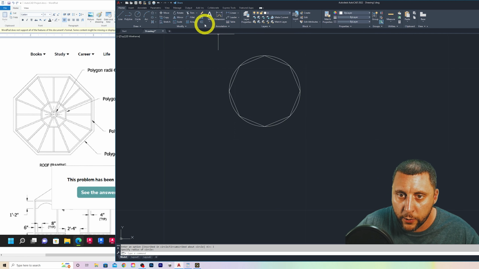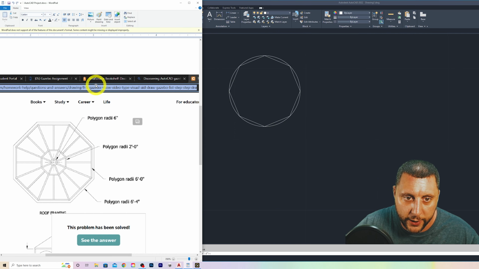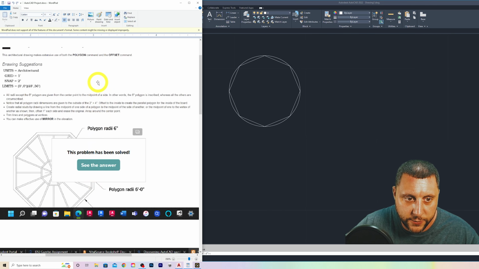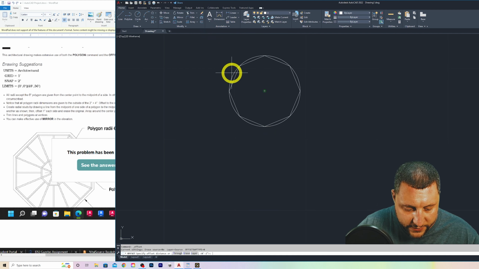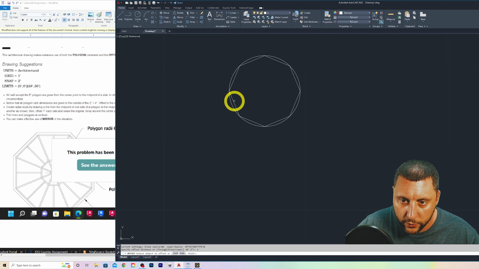Leave that circle there for now. It also tells you in these plans up here, or this little information that it gives you, that everything is based on a 2x4. So you can see that this is going to be 2 inches from here to here. That's going to be 2 inches from there to there, and so on all the way around the drawing, okay? Anything else that they write in here is not really that important, so I'm just going to leave it alone. It says you can use mirror for a lot of things, and we'll probably use mirror a couple times, okay? So anyways, offset to enter, and then you're going to go off of this octagon, and you're going to go in.